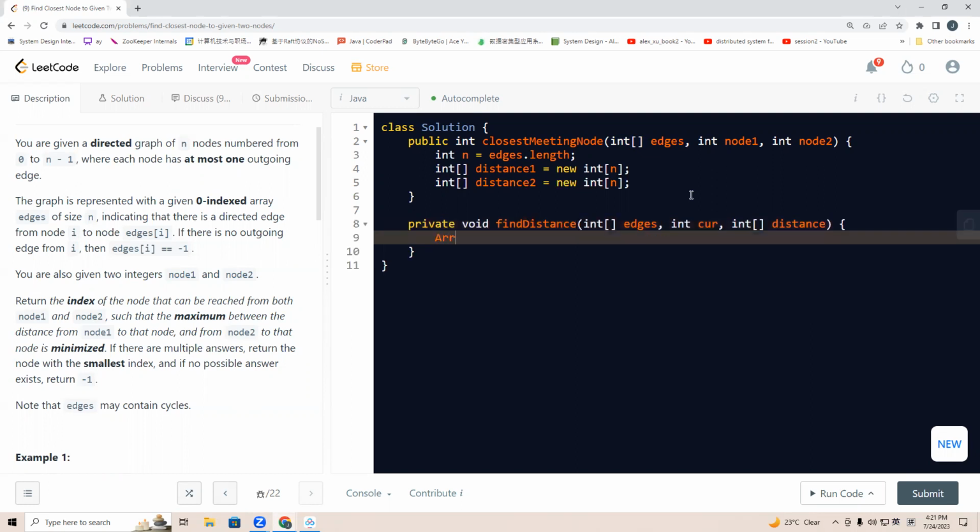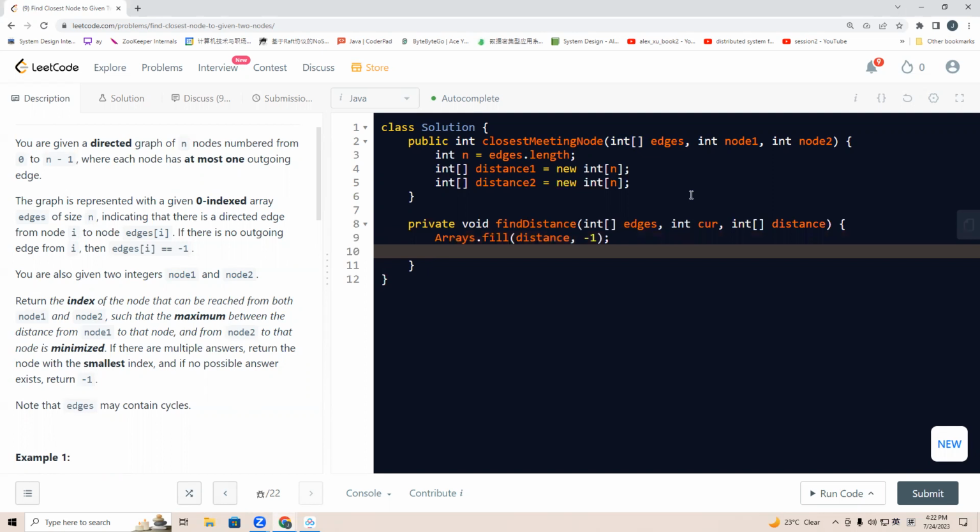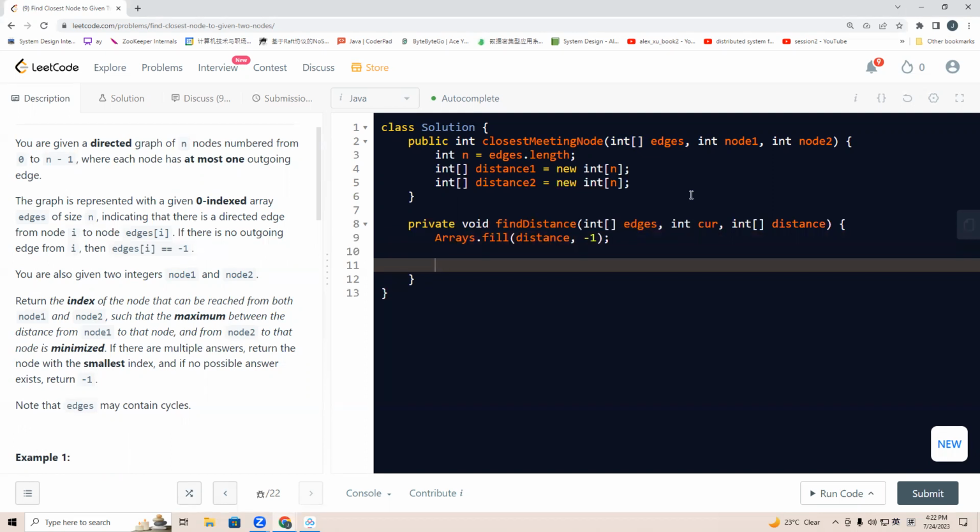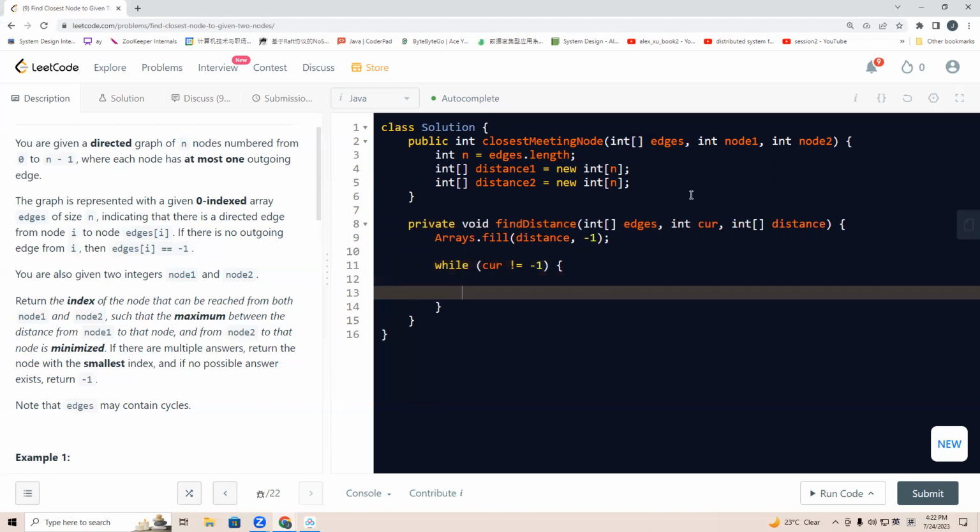At the beginning, let's fill the distance array, everything to be -1. Then while current does not equal -1, that means we are going to the next.